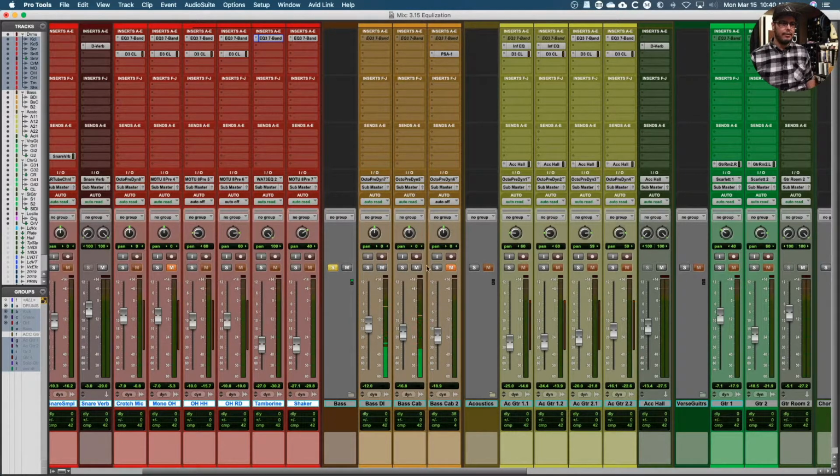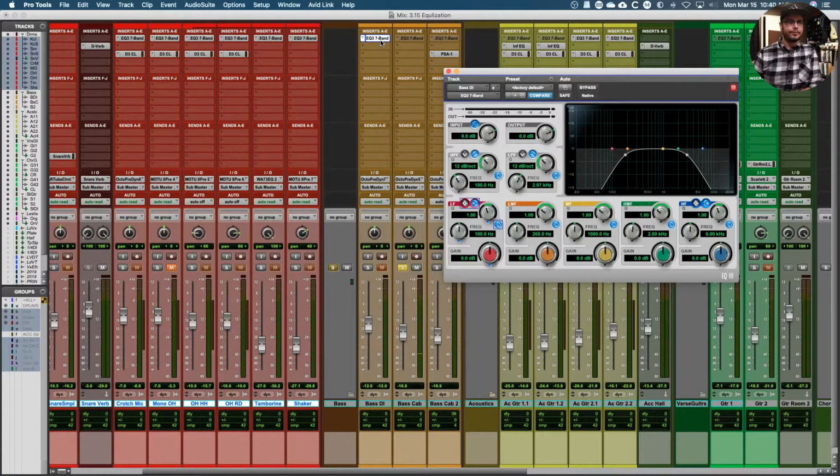So we have the bass DI and a bass cabinet. So here's the bass DI. Here's the cab. You can see they're very similar, but let's see what we did.